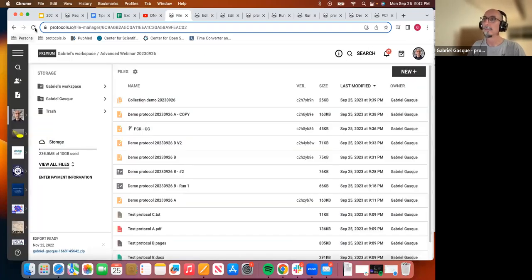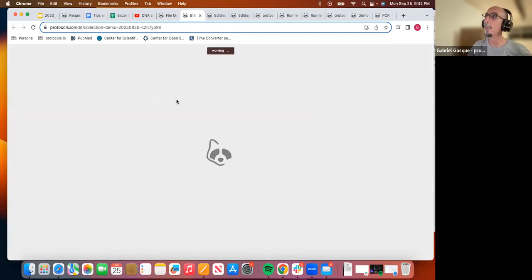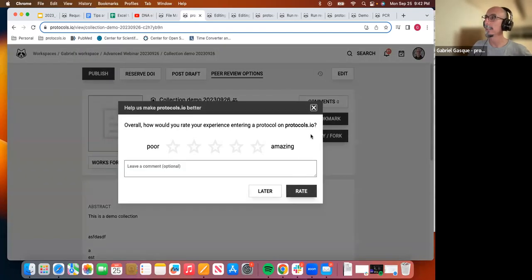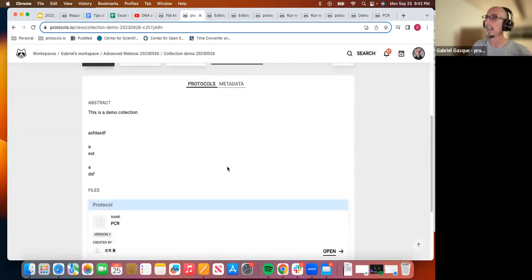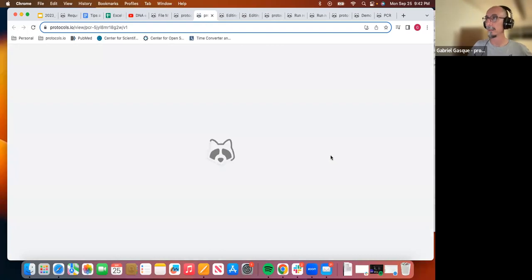And now I have created this collection demo, which if I open it and I view it, it contains two protocols. And I can open each protocol independently.